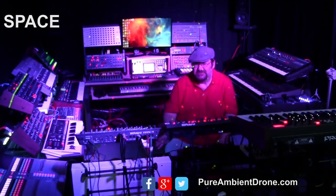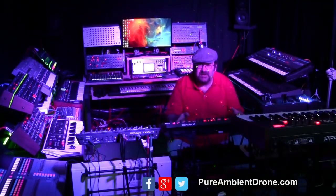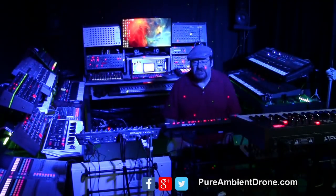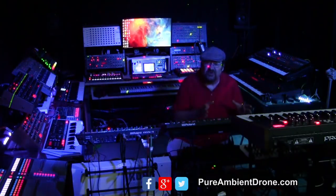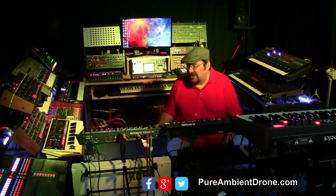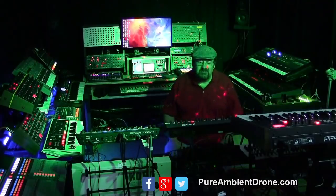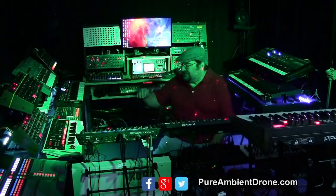Which leads me to space. Space is a very important aspect of workflow, okay? If you don't have enough space, it doesn't matter how many hookups you have on your interface, you're not going to be able to use your synthesizer in the proper workflow that fits your needs. And so you have to make sure that you have enough space. And I always tell people to go up, okay, to a certain point before you go left and right, side to side. Because you can stack synthesizers.